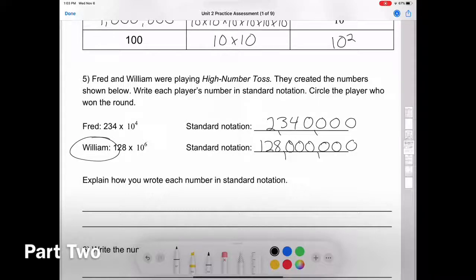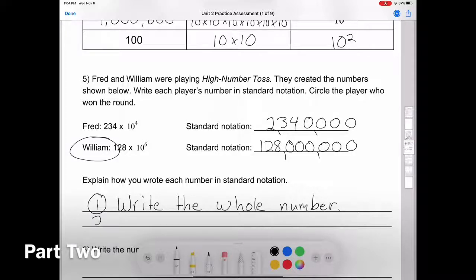So how do you create these numbers when they give you the exponential notation? What do you do first? What did I do first? What did I do first, Bella? You wrote down the biggest number. So the biggest number, the whole number, right? So you wrote the whole number, right? I always like to do things in steps. So this is step 1. Write the whole number.